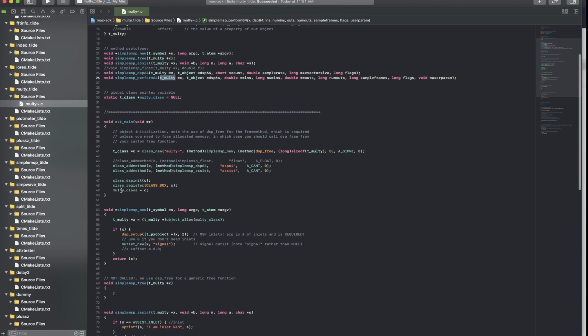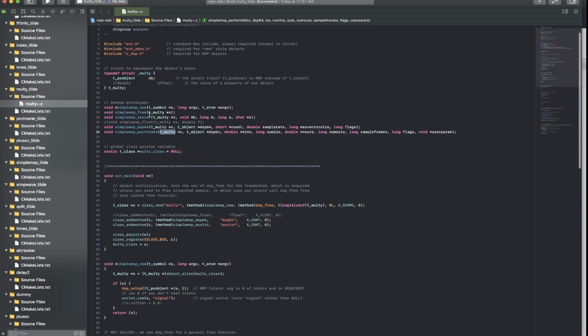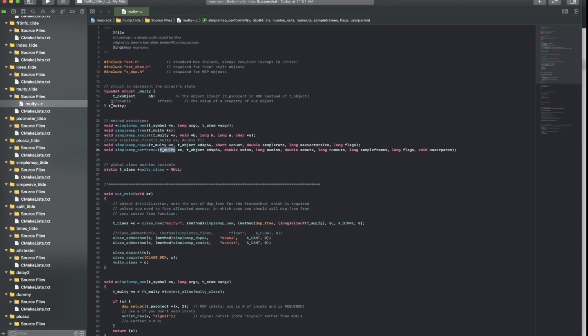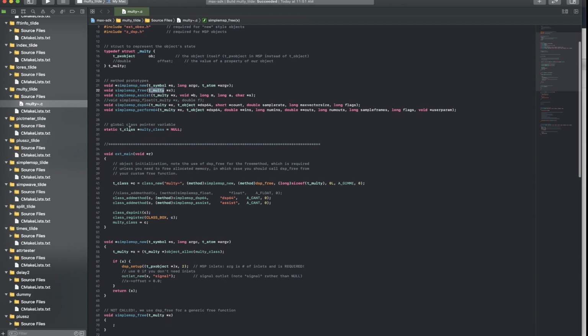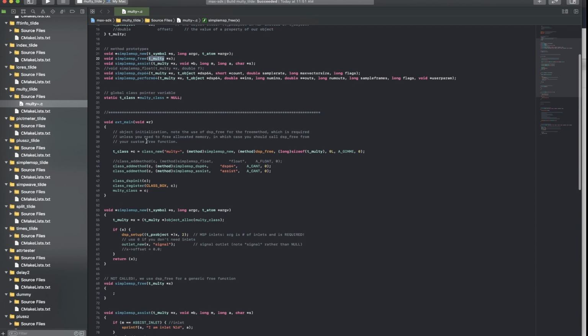So there's a couple of places where we say multi-class or the class this or T underscore multi, but only if it's not the T underscore simple MSP thing. That's the name of the simple MSP template that we're grabbing from. The reason I didn't rename these functions again is because it doesn't matter what the functions are called, they're going to do the same thing regardless. As long as the names are consistent, those don't matter. These are what you, I think, need to change, or at least make sure that the class names line up. Someone who knows more about C might be able to answer that in the comments below.